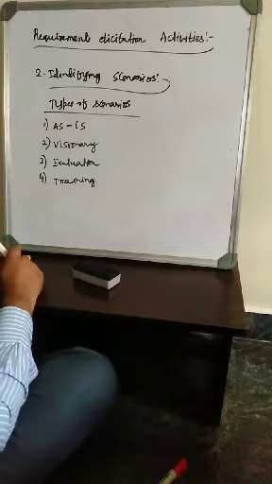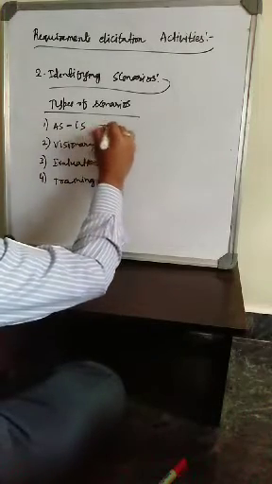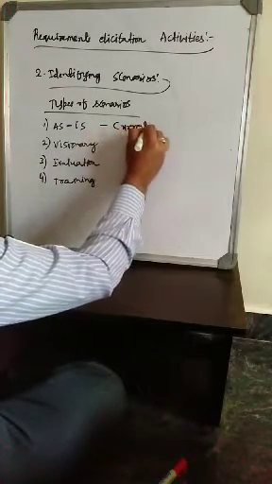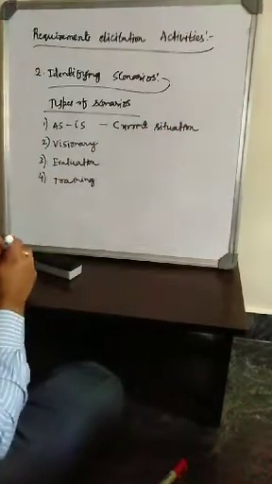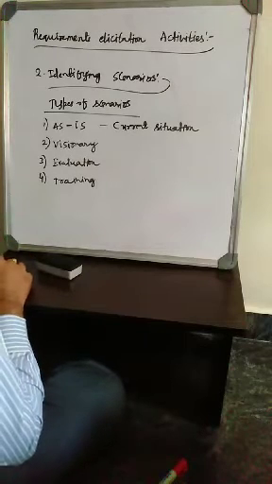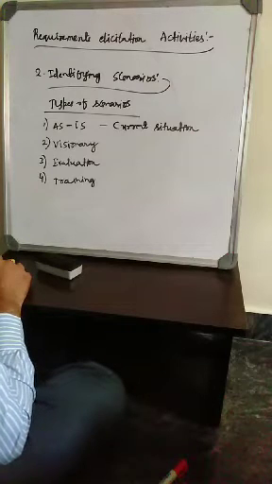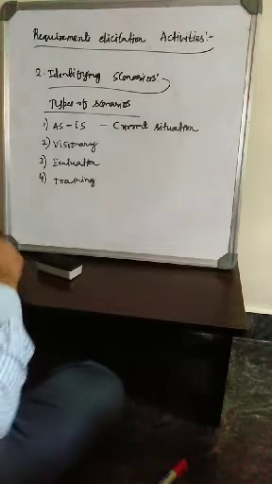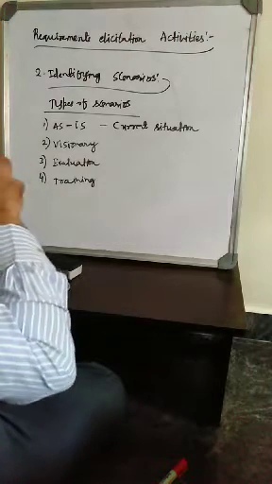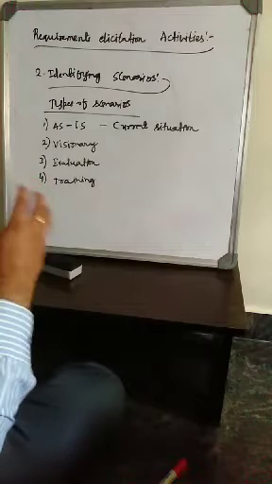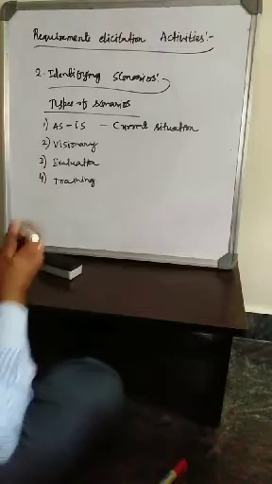One is as-is scenarios. As-is scenarios describe the current situation. To describe the current situation, you may make use of a scenario which is called as-is scenario. At that point of time we are able to go on understanding in re-engineering. If you take re-engineering as an example, you are understanding the current present situation, what actually is going on. So for that reason you can make use of as-is scenario, right?